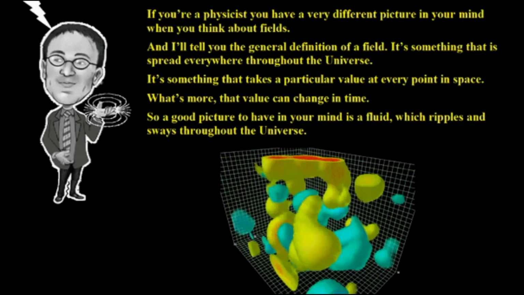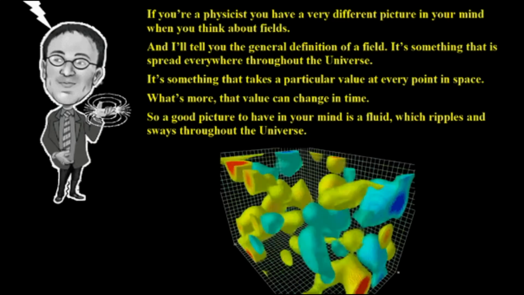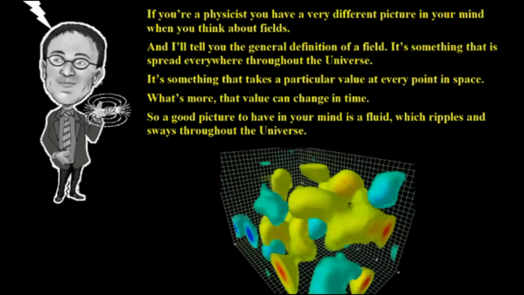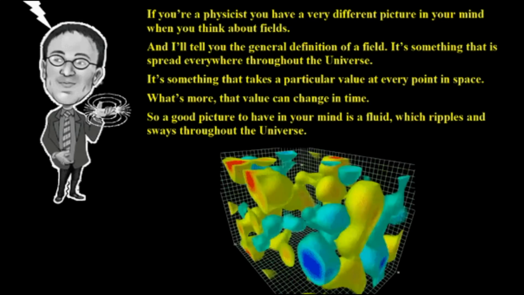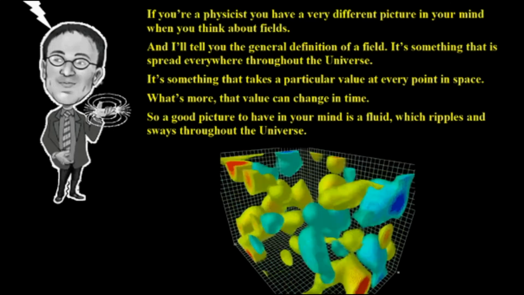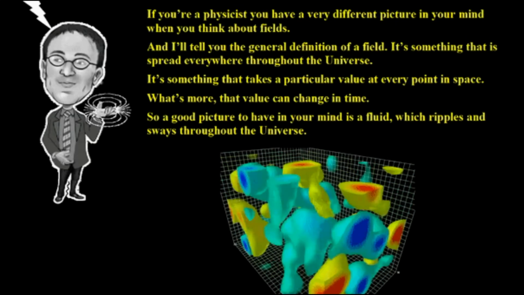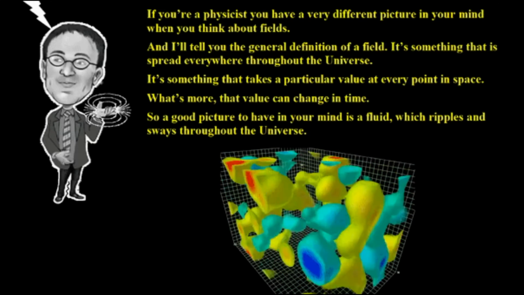And so the field comes in handy when the particle fails. They cannot, with a discrete particle, explain pull or action at a distance. That's the issue. And he says it's something that takes a particular value at every point in space. So we have values at each point in space, which doesn't concern us. That's a mathematical description. It has nothing to do with what a field is, if it's a what at all.